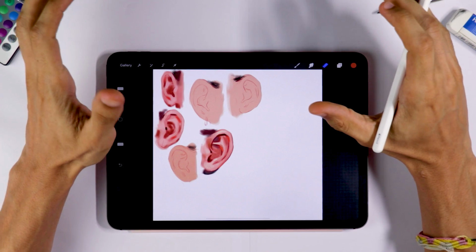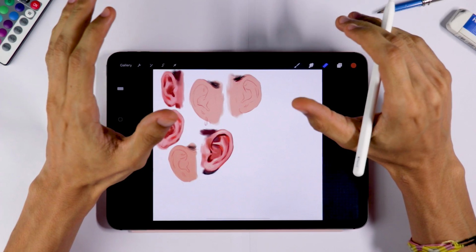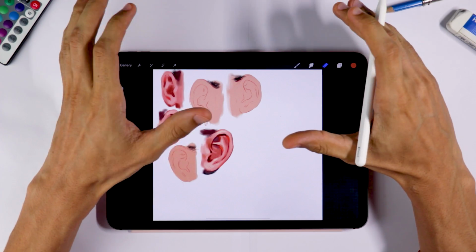So in today's video, I want to show you two things. I want to show you my process on the iPad Pro, so how I sketch on it and how I paint on it. And I also want to show you how to draw ears and how to paint them.